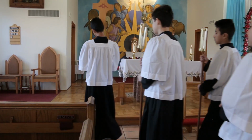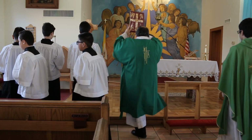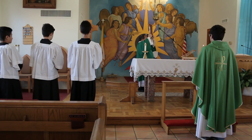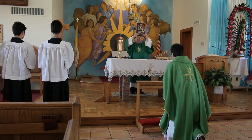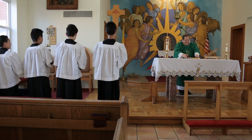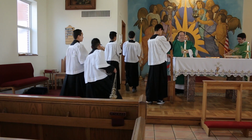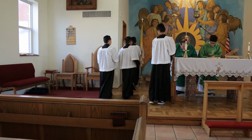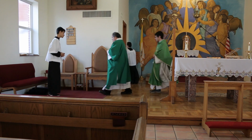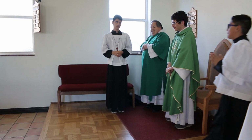As you can see, the candle bearers go to the left as well as the incense individuals, and they do their head bow when Father does his bow. And then immediately when the Father goes to the altar, everyone returns all the stuff that is needed in the sacristy. The cross bearer goes to his chair. This is what not to do.